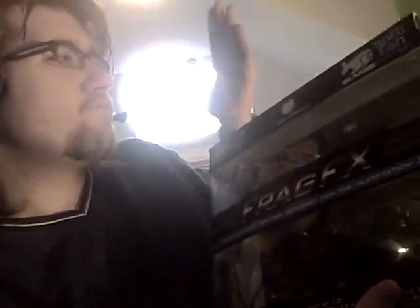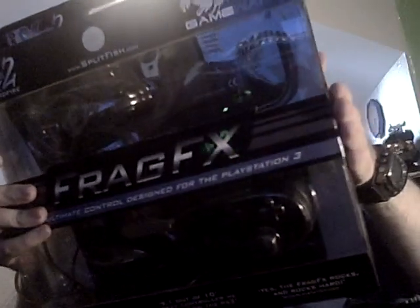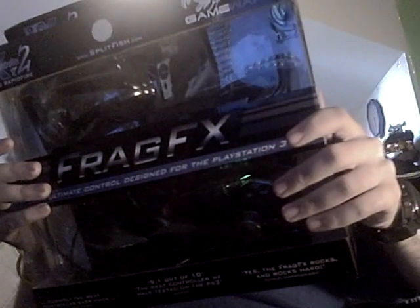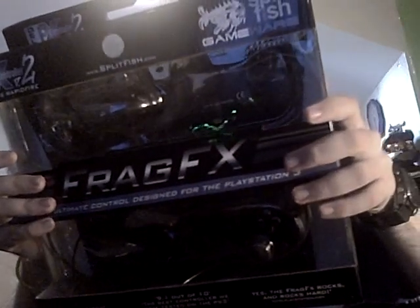These go for about $69.99 retail, as I've seen on a couple of websites. I haven't seen too many of these in stores. The retail box is basically black — very nice, simple design. For a company showing an improvement they've simplified it while showing the advantages of the controller. It tells you it has firmware upgradeability, analog swap abilities, programmable motion override, and PS2 game support on PS3.